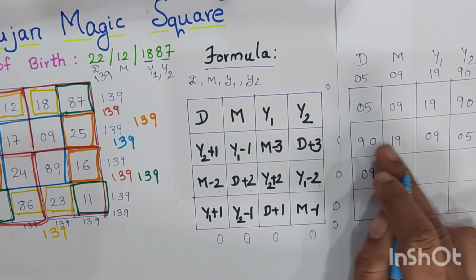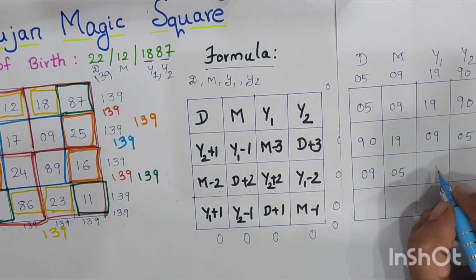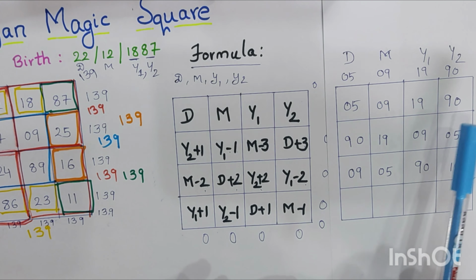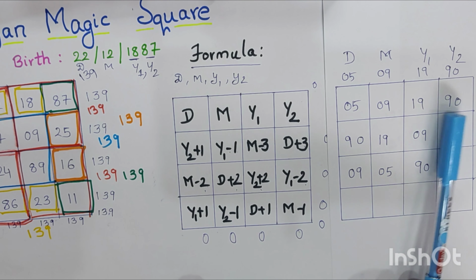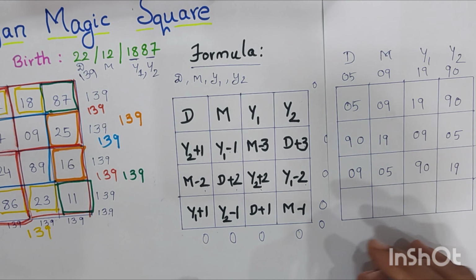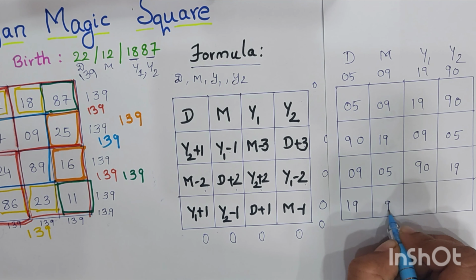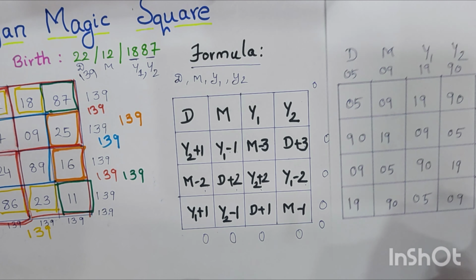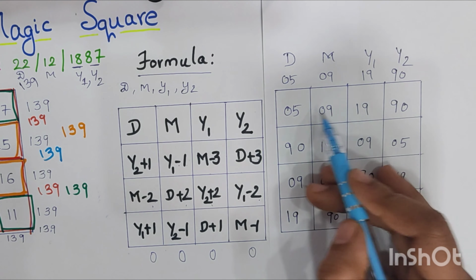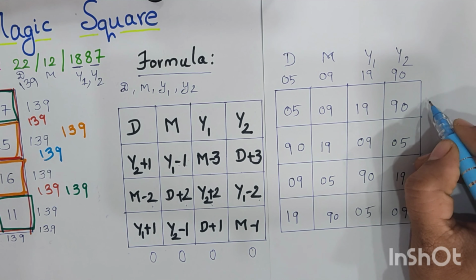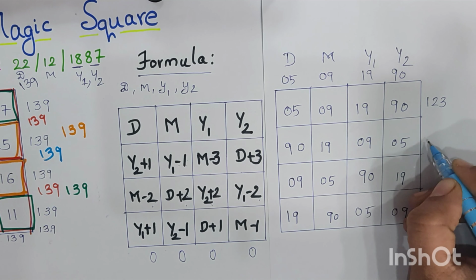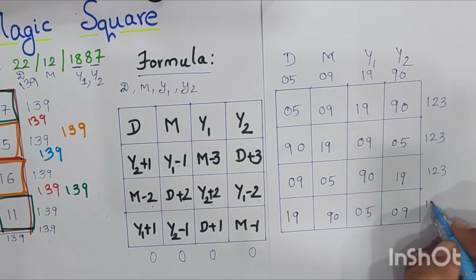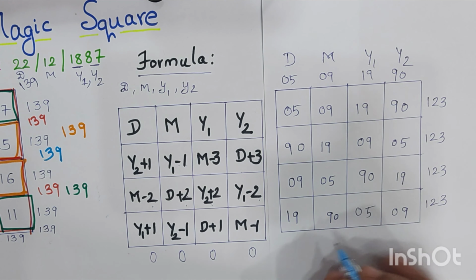For the third column I am taking the last 2 boxes as usual as the first 2 boxes of the third column, and the first 2 boxes into the third column's last 2 boxes in the same direction. And for the last column I am writing the first column's last 2 boxes as the last 2 boxes of the fourth column. I am saying it a little fast because the video won't be that lengthy, and you can pause the video and check the pattern.